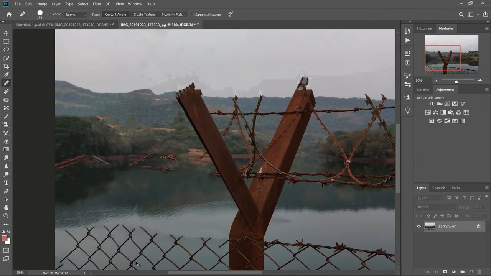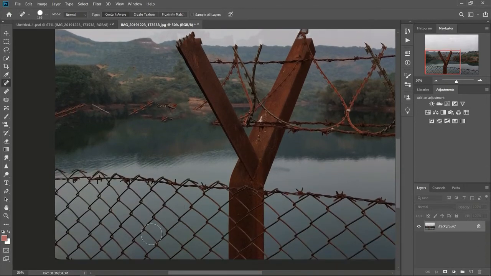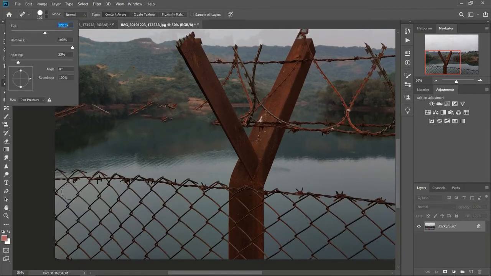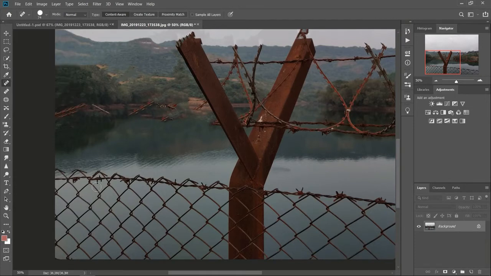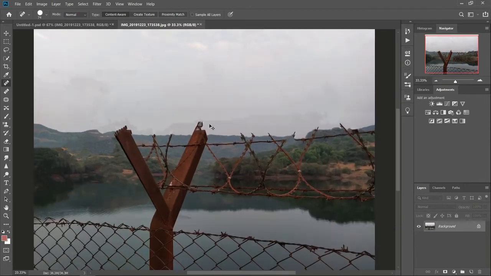Okay, so we can try to remove different segments, but let's leave a few segments of this barbed wire. We don't want to completely remove this thing out of the screen, even though we can try, but just try to keep it for the learning purpose. You can apply the same mechanism here and remove everything in the photo, and try to keep the photo natural. Sometimes you cannot remove everything that is not desired in the photo.